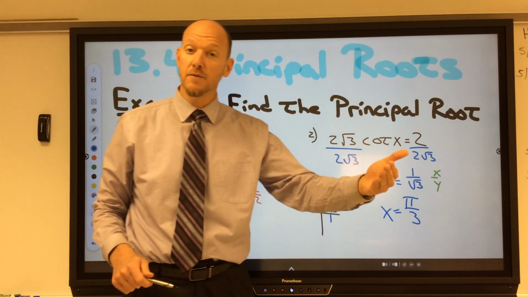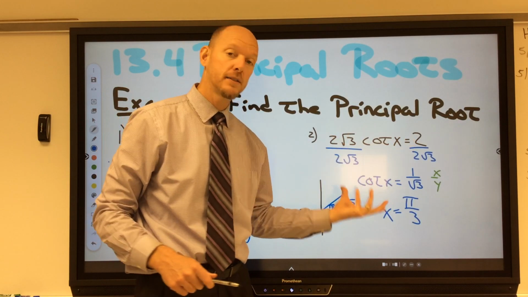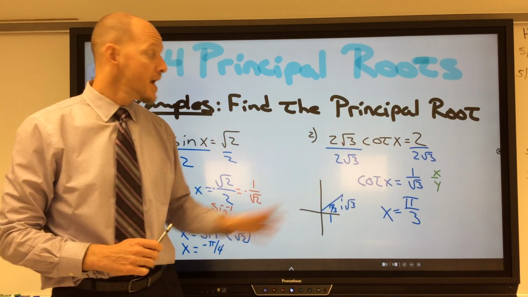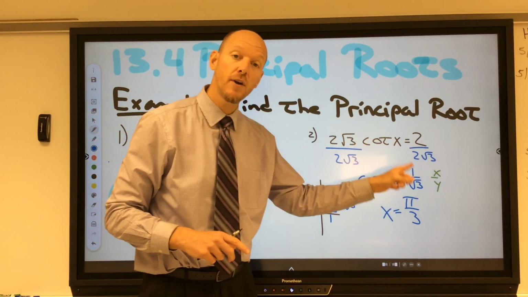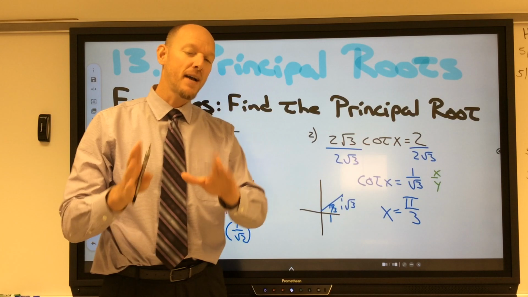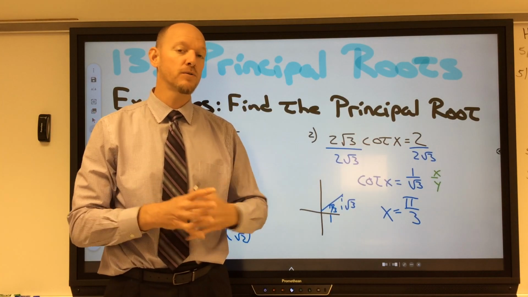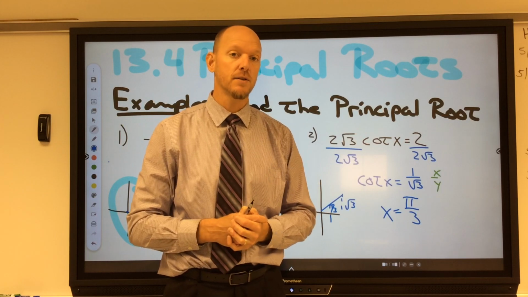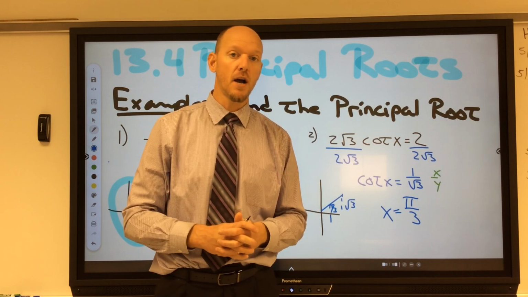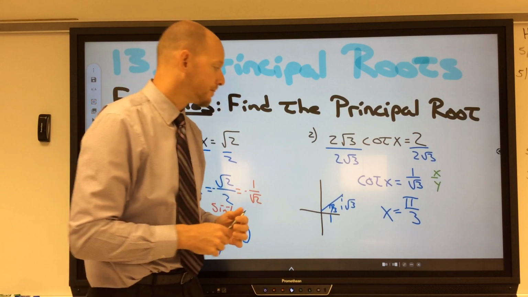So I could use the inverses, or I could just use my concept of special right triangles. I can use special right triangles whenever I have a special right triangle relationship. If I have something that might result in a calculator, then I'd have to rewrite this in terms of tangent to be able to do the inverse tangent of that statement.